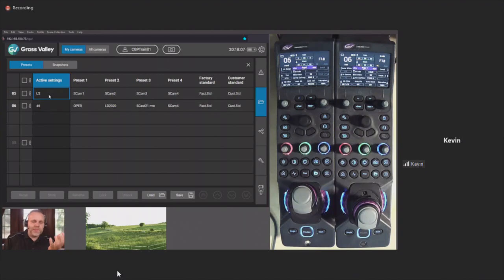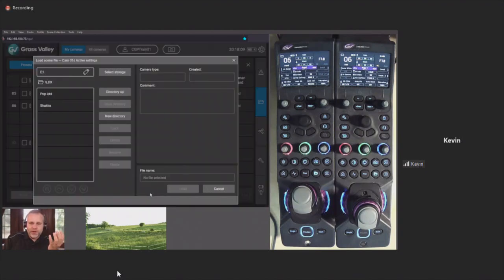I can go to Shakira. You can see on which type of camera this information is created, the scene file, when it was created. That's my comment so that I actually understand a little bit more about what this is all about.